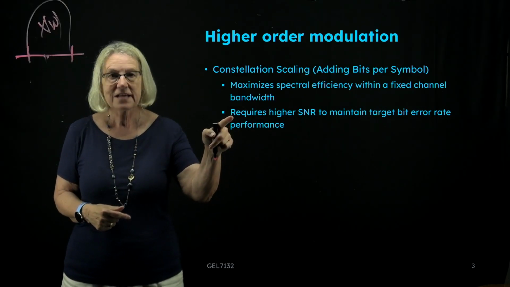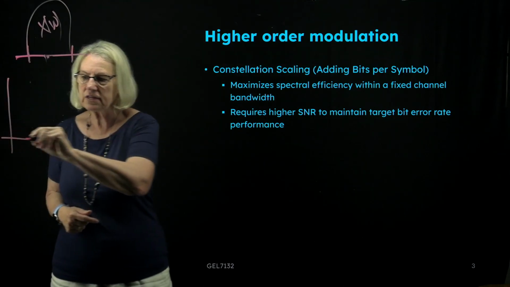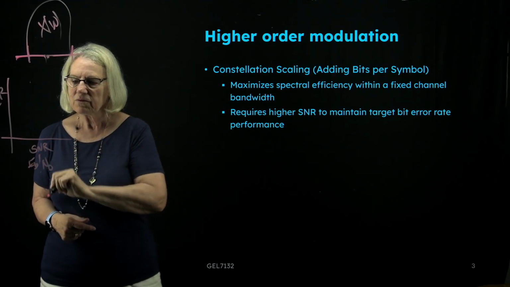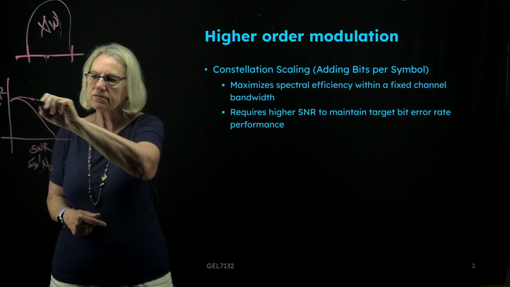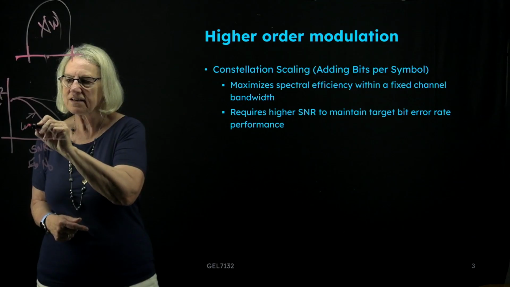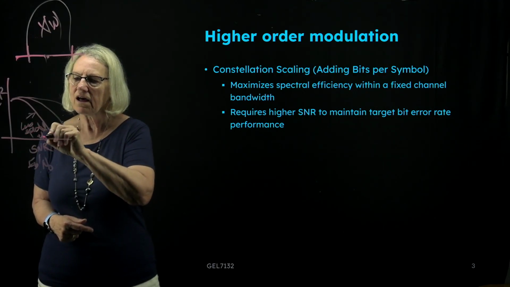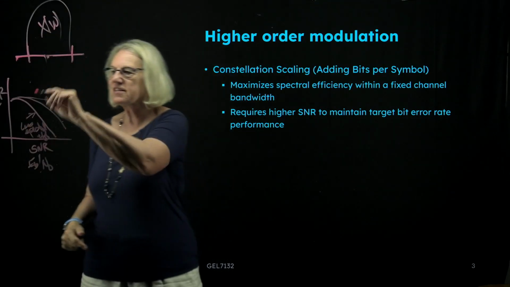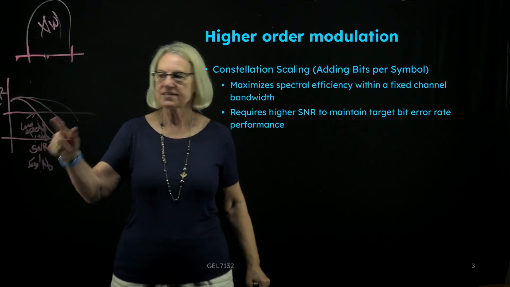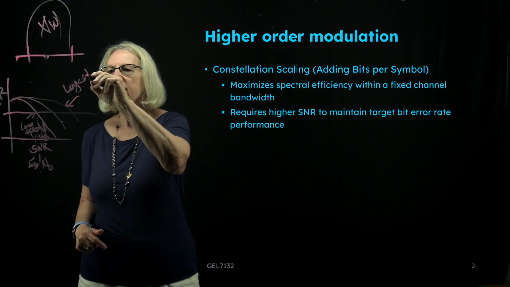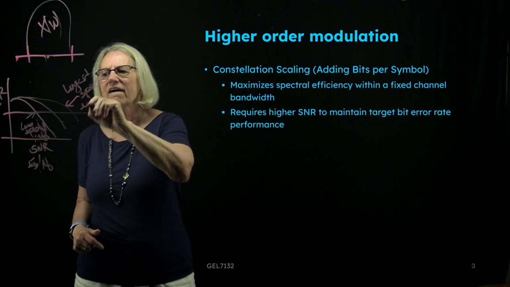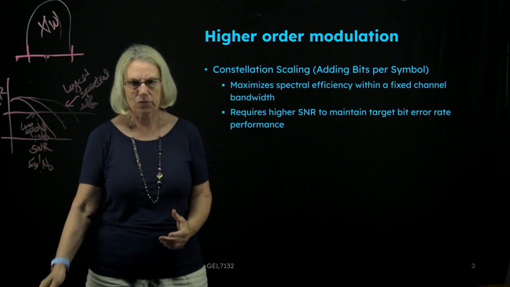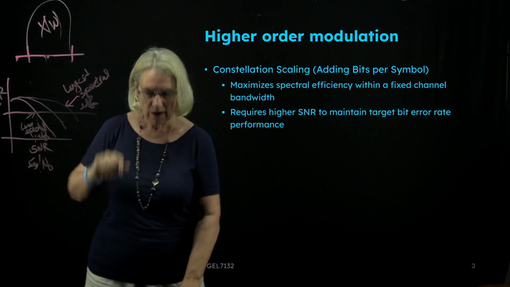But what happens at the same time is it requires greater signal-to-noise ratio. So if I looked at the bit error rate versus SNR, or typically Eb over N0, which would be a better metric, you would see one order of spectral efficiency. This is less spectrally efficient, but of course it's more power efficient, because for the same performance, I can get away with a smaller SNR than one of these, which would maybe have the largest spectral efficiency, but its power efficiency is quite low. So this is the fundamental trade-off. Going to coherent detection, it's great. We can scale. We can become more spectrally efficient, but it requires increased SNR.